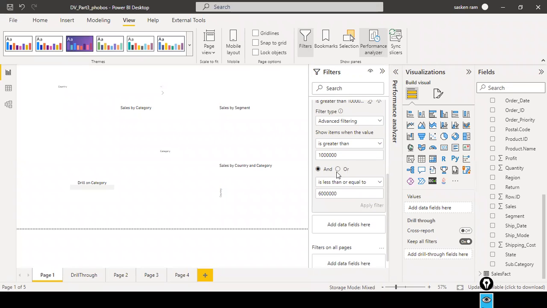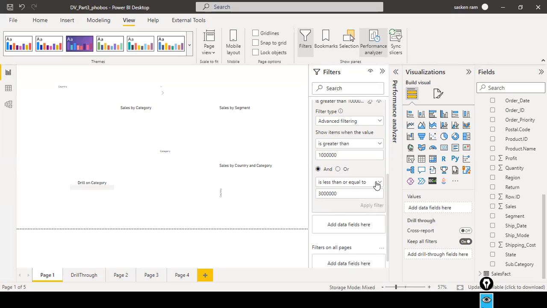It's greater than 1 million, or let's do one thing. 4 million, I already tried, right? You can specify, and it's greater than 3 million or something like that.